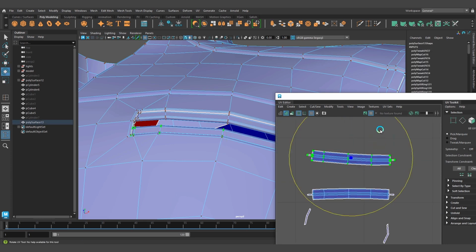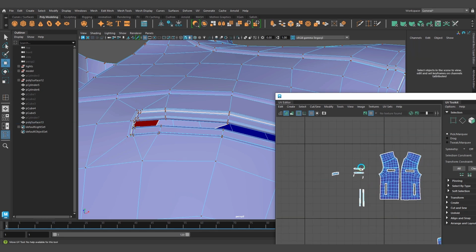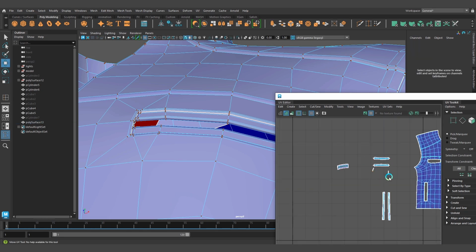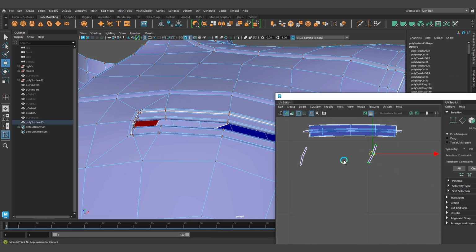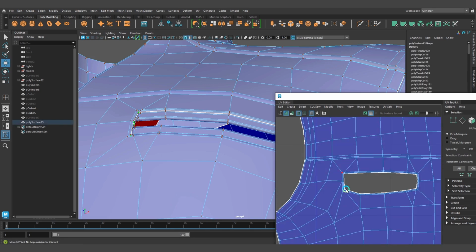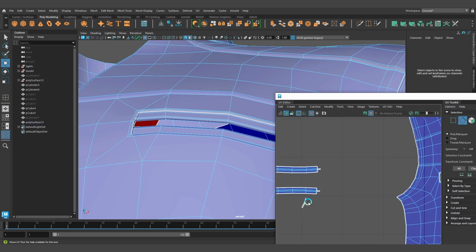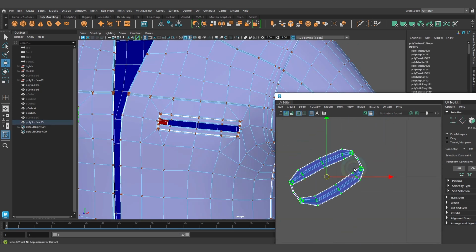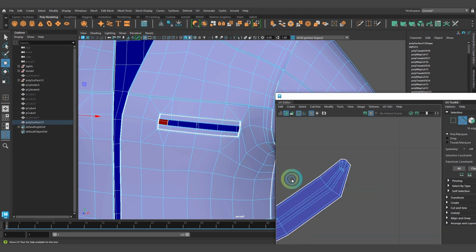Then applied unfold. I am going to do the same thing to this part also, so I am going to skip here.